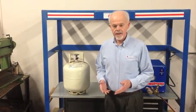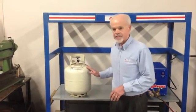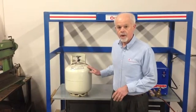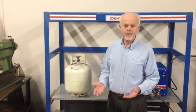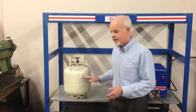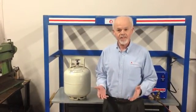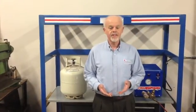In many municipalities, the fire department and fire officials frown on having cylinder gas like this in the building for a couple of reasons. One is, of course, you've got a tank of fuel gas there that if ever there was a fire or an emergency, it would be a danger to the firemen who are responding to the scene. And secondly, if it leaks, then you're going to fill your building with gas, which obviously is a dangerous situation. But there's never really been an alternative until now.